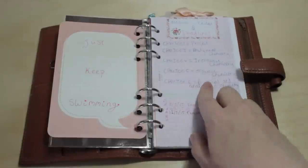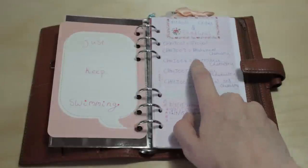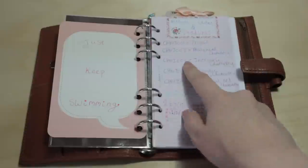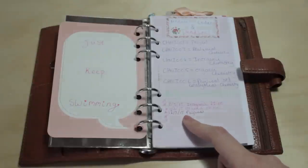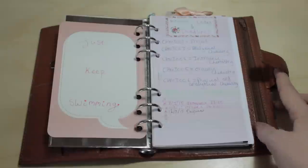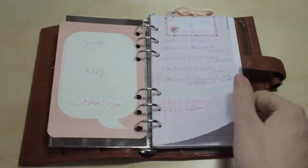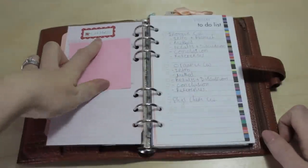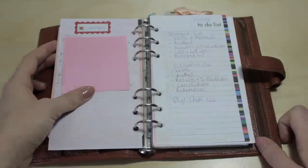I had a lot of modules with different codes — modules one, three, four, five, and six — and I listed all their deadlines on this page. I used an erasable pen in the pen loop so I could write down a deadline and rub it out once it had been handed in. On the other side of that sheet I kept lecturer contacts — mainly my project supervisor, who I was in contact with the most since I needed his advice on my project.